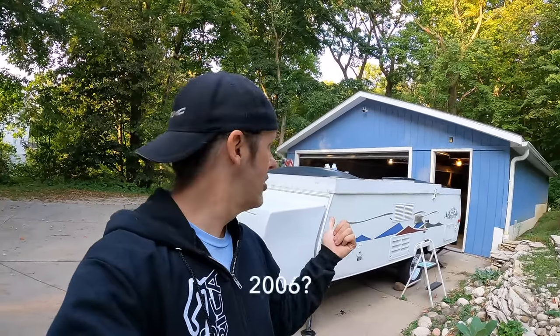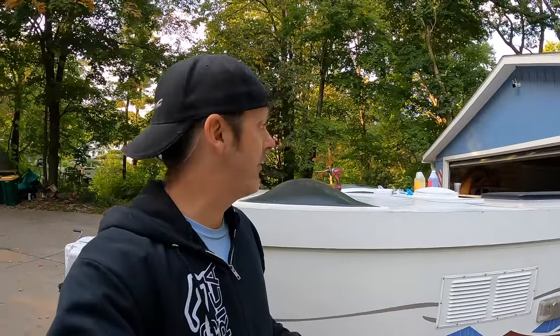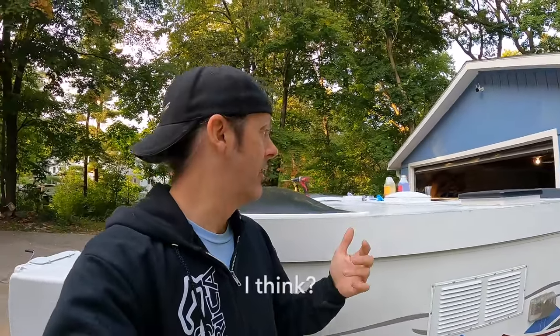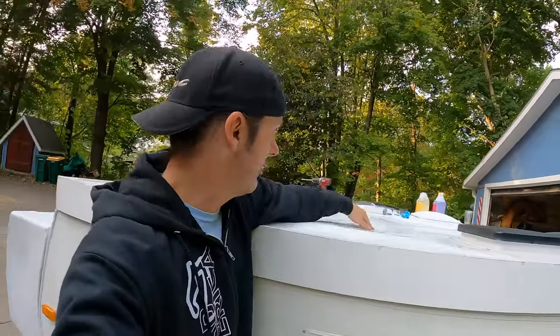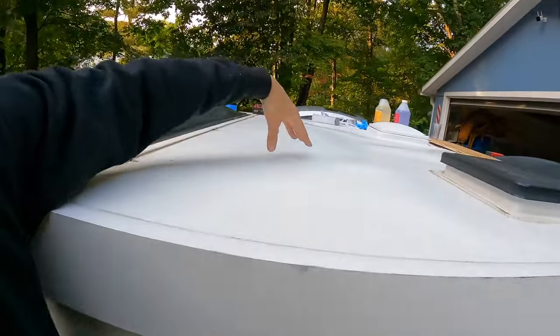Welcome back. In this episode I'm going to show you how to fix the delamination on the roof of our chalet A-frame camper. I noticed this when I bought it but didn't realize how bad it was — I was just excited to see one. You pretty much don't see these in the midwest very often because they're all made on the west coast, so when one popped up that we could afford I got one despite some glaring problems. It was kind of impulsive. Anyway, let's get to the actual repair.